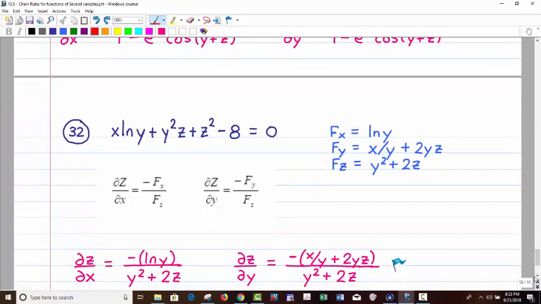So how about this one? It's already in implicit form, so nothing needs to be moved around or anything. But let's see. I'll do the fz partial again first, even though it's the last one here. So the first term has no z. The second one does. The derivative of z would be 1, so it leaves a y squared. And the derivative of z squared would be 2z. So the denominator for both these answers will be y squared plus 2z. All right.